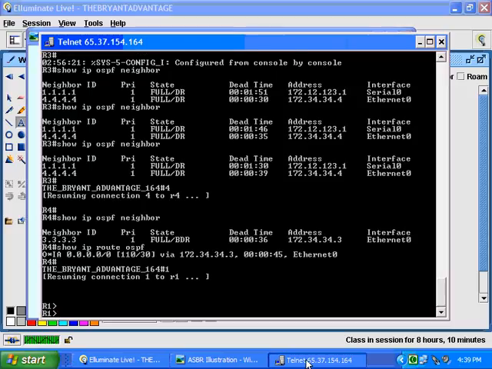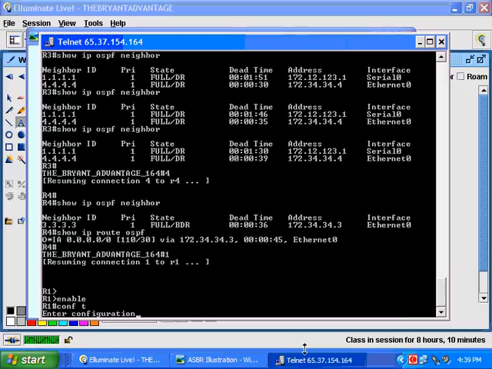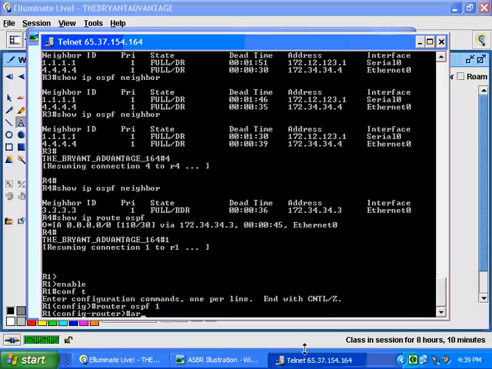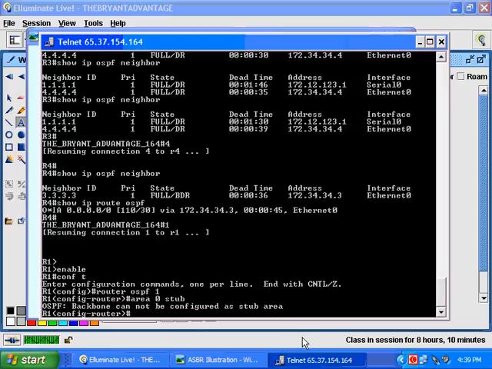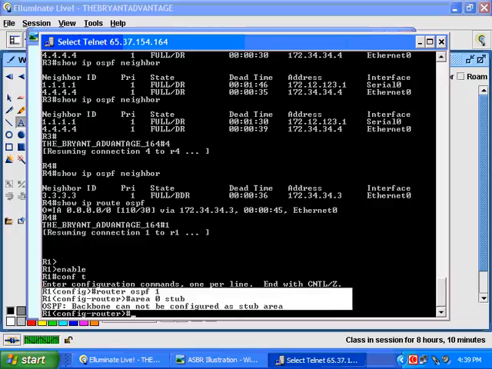Let's go to router 1 and find out. What do you know about that? The router is not going to let you do that. You will immediately get a message saying that your backbone area cannot be configured as stub. And like I said, one of the things I like so much about Cisco is that 9 out of 10 times, probably 99 out of 100, when you're about to do something you shouldn't do, the router's going to tell you, or at least warn you.